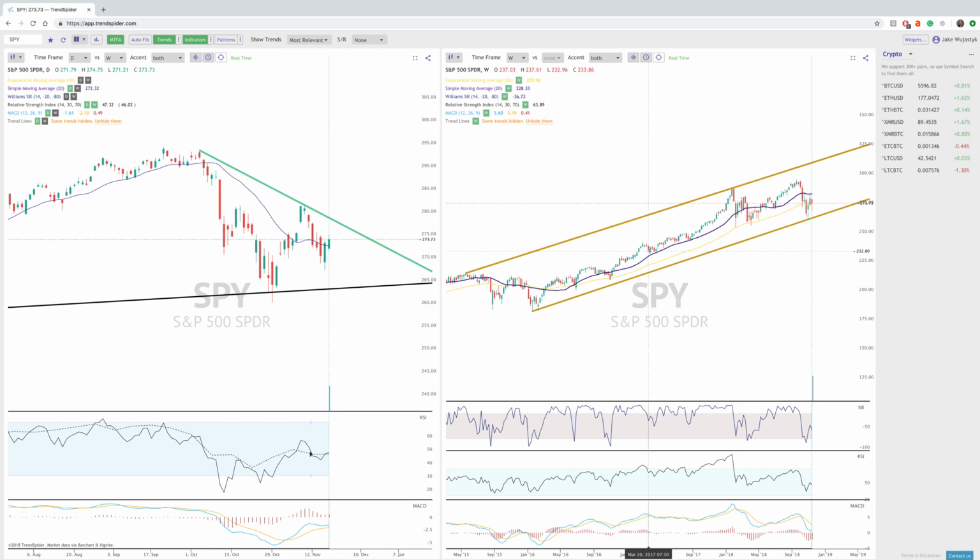On the longer term chart, we are definitely in the lower part of this price channel. That is really interesting. The price is now having trouble breaking through and maintaining momentum over this SMA and the EMA 50 and 20. Now, what's interesting is we really haven't had that type of resistance since late 2015, early 2016.